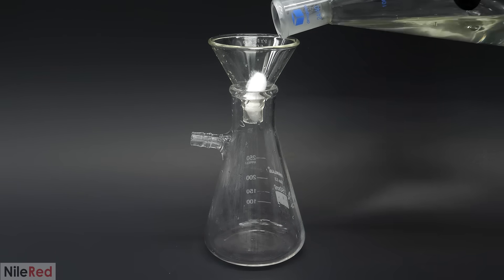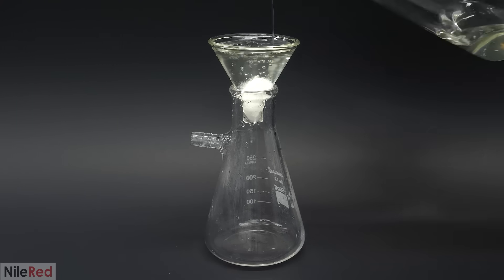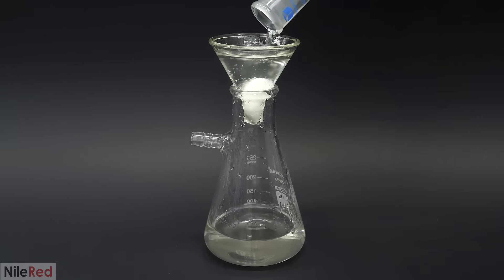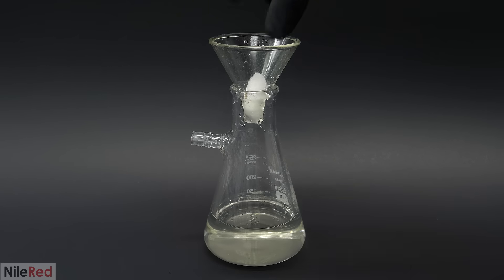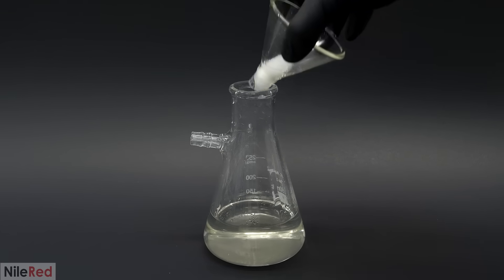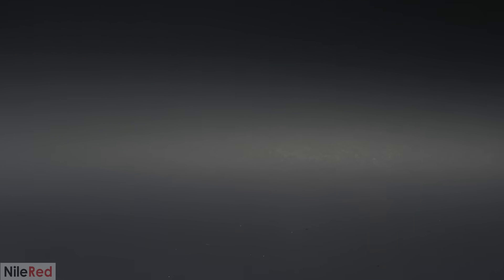When it was all done though, it still had some filler in it, so I filtered it again. This time, it was done through cotton with a bit of celite, which is basically just extremely fine silica. I made several little setups like this, and each time it was done, I dumped it into a large plastic container. This whole process took again another half a day, and this was what I had when I was done.